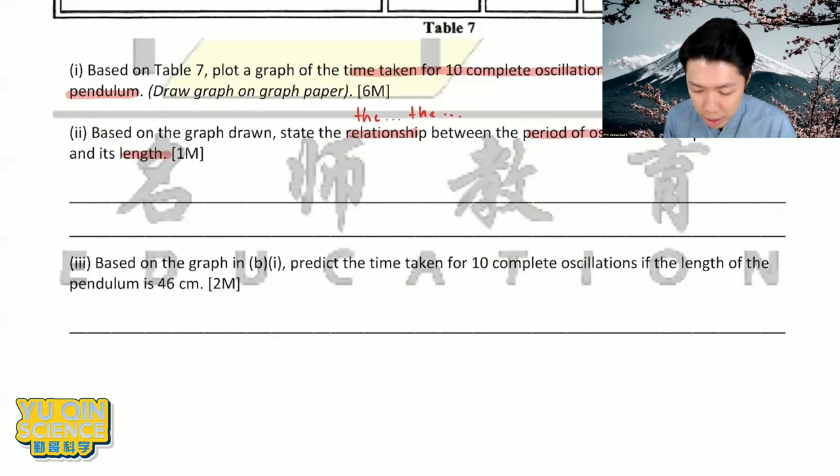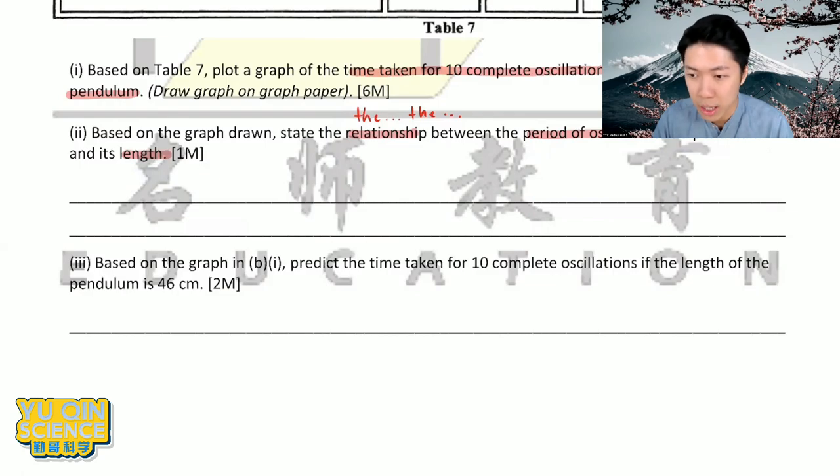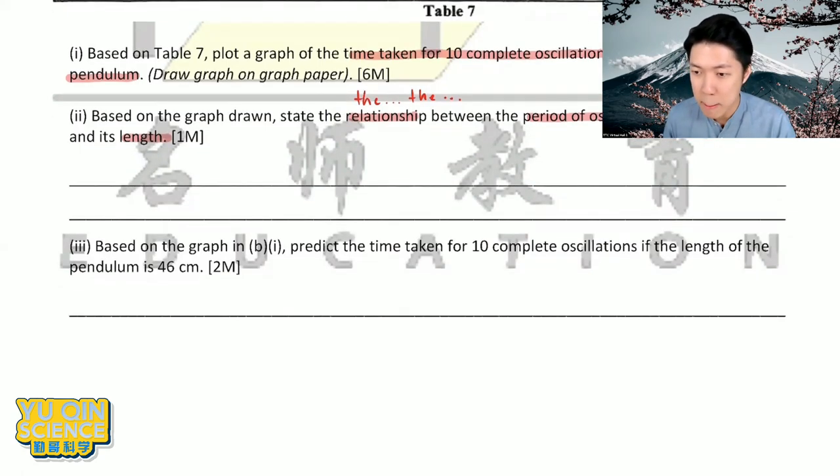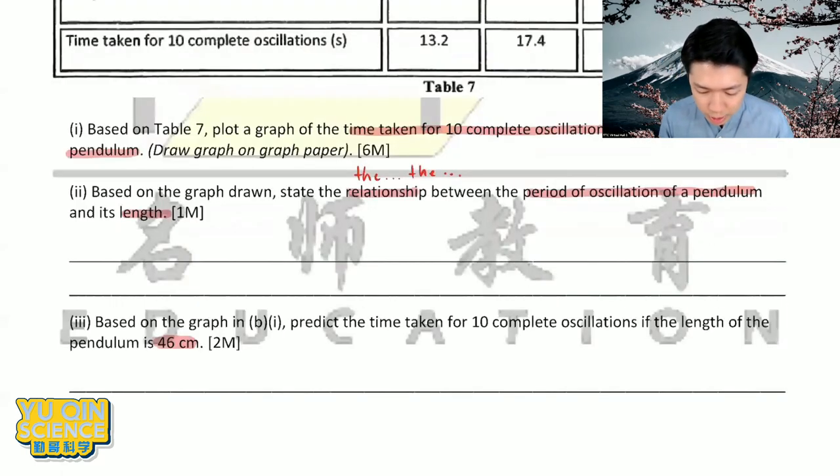Yeah, I understand, Pavitra. But we usually follow the relationship, I wouldn't want to change what the question gives me here. So I follow that, it's the more accurate way. Okay, yeah, okay. Based on the graph, predict the time taken for 46. This one is from the graph also. Y'all can watch from the graph. I'll show you the steps to find the answer at 46.